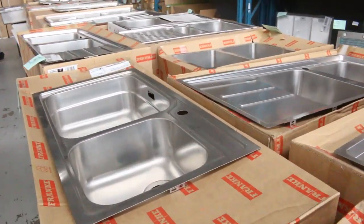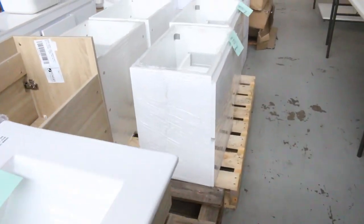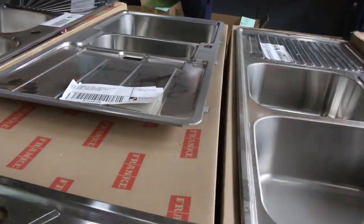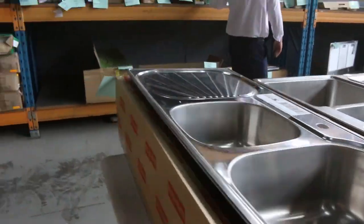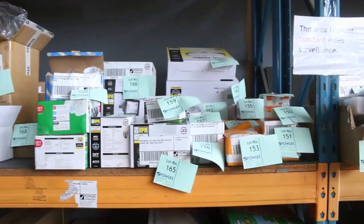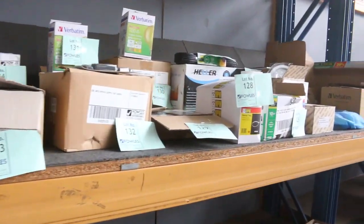There's some interesting stuff over across the way — all kinds of electrical items. I can see some HPM lights, power points, all kinds of bits and pieces, downlights, outdoor spotlights. That'll all be good fun as well — heaps of LED lights, loads of different bits and pieces of LED lights.